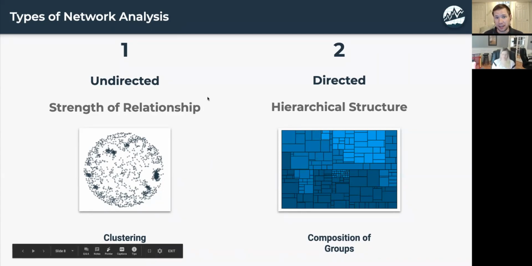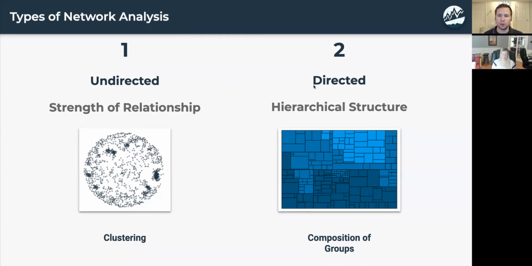Now, there is a second type of network analysis, and that's what we call directed. Think of an organizational chart, or what's called a tree map. That is where you have an actual hierarchical relationship, where there might be a top level, all customers, or different departments in your organization.